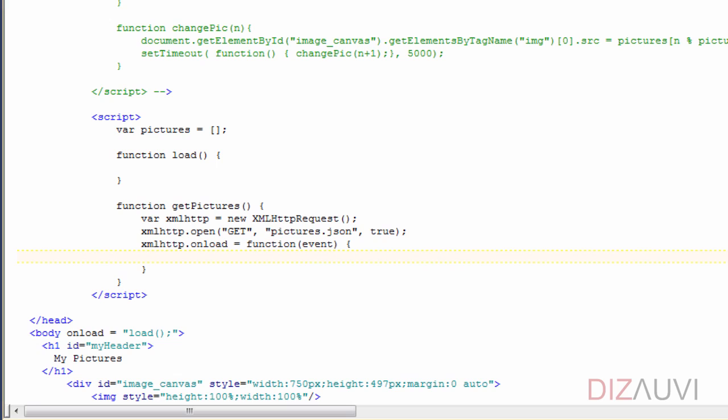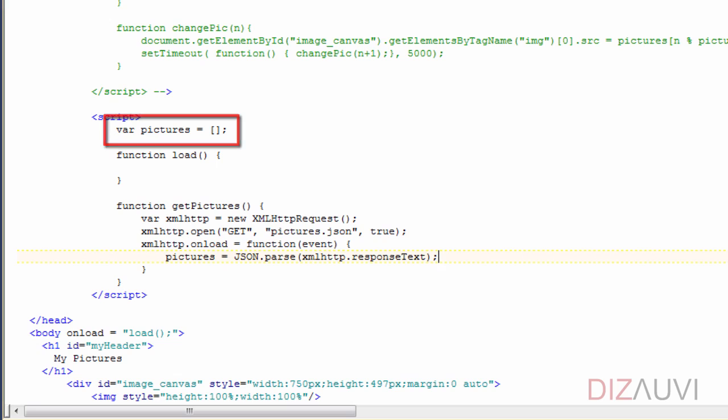And we will not get into that. Inside this function, we can parse the content into the pictures array. And we can get the content using the response text property of the XML HTTP request object. So now the pictures global variable contains the array of image URLs.